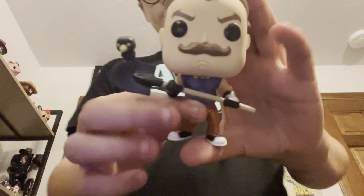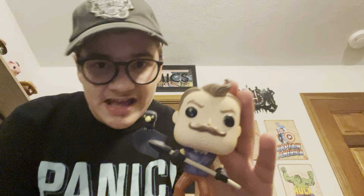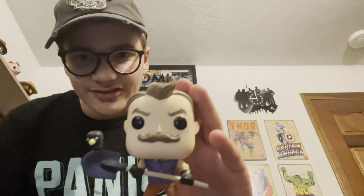Next up, I think I have all the Hello Neighbor Funkos, so we're just going to start off with the original. And he's very cool. He looks just like the neighbor in the game Hello Neighbor. And as you can see, he's got a little crow on his shovel. He's got kind of the Superman hair going on, and just a really cool Funko. I wish his chin was a little bigger, but I can understand why it isn't.